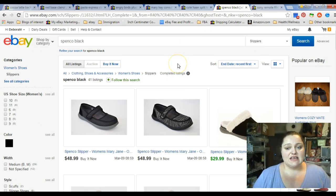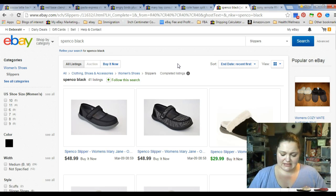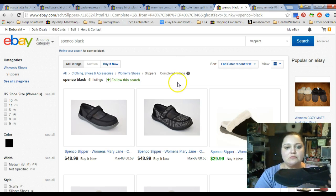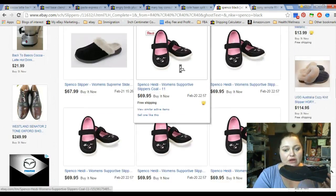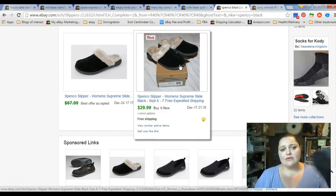Now this is one of those examples of buying something that you really don't have a lot of research to go off of, because I couldn't find this exact shoe when I was in the store. And even looking here, I'm not really finding the shoe as I would have found it just searching for it. I did find it. It's called a Spinco Siesta. Very similar to a Sanuk. But I could base my buying decision off of the going rate of these shoes. Anything that has like a $70 retail value, you're going to be able to sell.